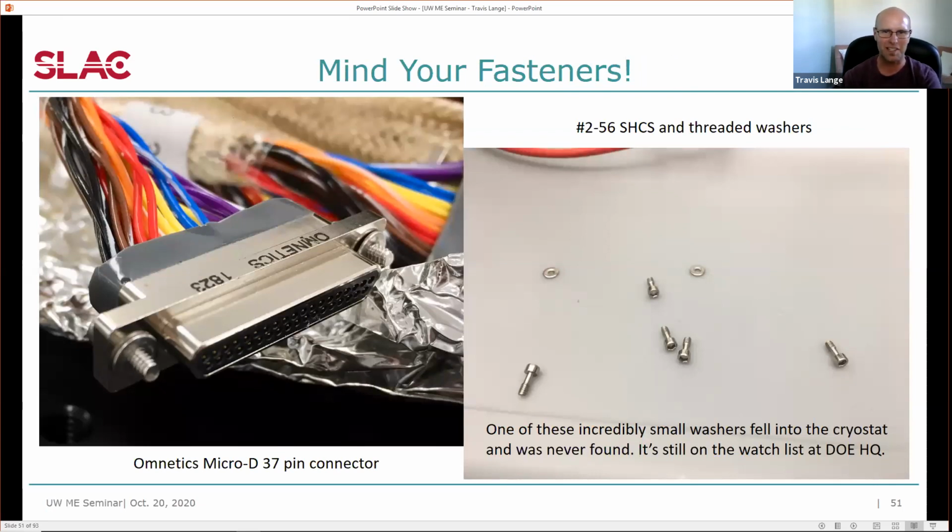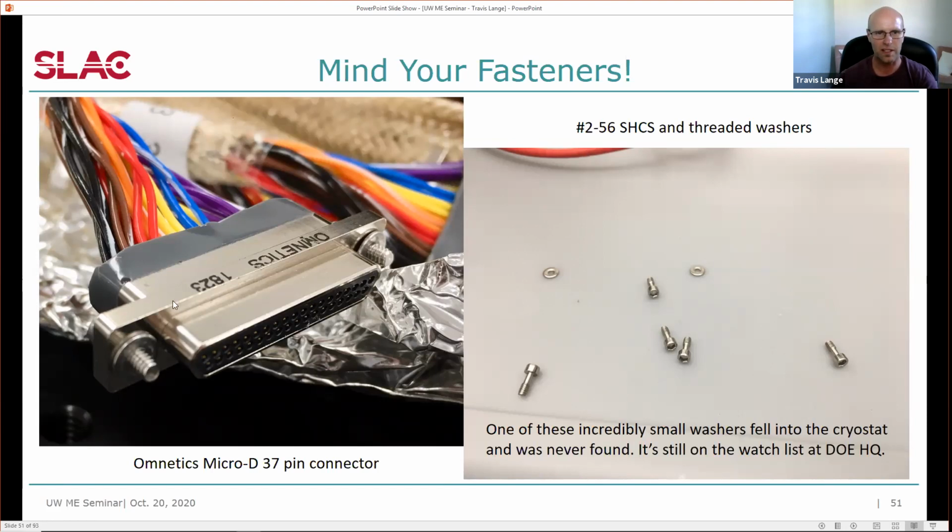One of the things I guess I'll mention, which I think I alluded to in the abstract, is the screws. Inside of our cryostat, we have a lot of fastener connections. I mean, a lot of fastener connections. So making sure that all of our procedures had good ways of holding on to fasteners was really important, as was the design of a lot of these things. We designed almost all of these fasteners to be captive so that we didn't have to worry about losing anything inside of our cryostat.